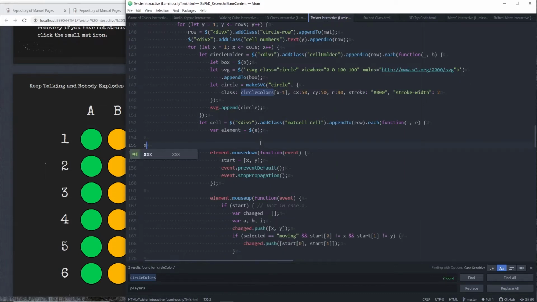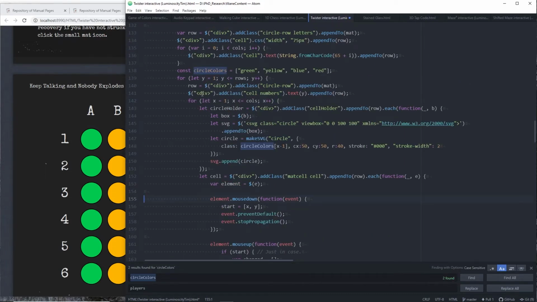But let's find out. Okay, so we've created a div. Circle holder, cell holder, whatever. It has class cell holder, but we called it this. Let's not forget we changed the name. That's appended to the row, and then this gets appended to the circle holder, and so does this. So this box is actually this thing.